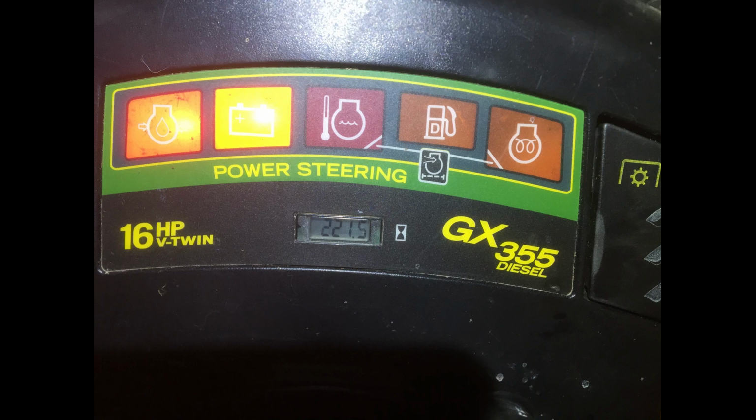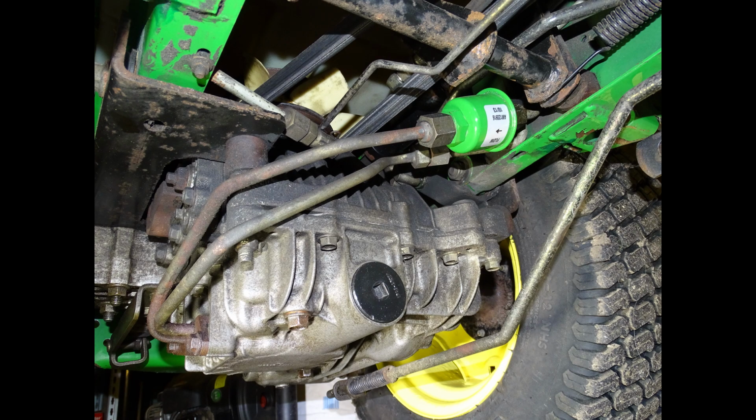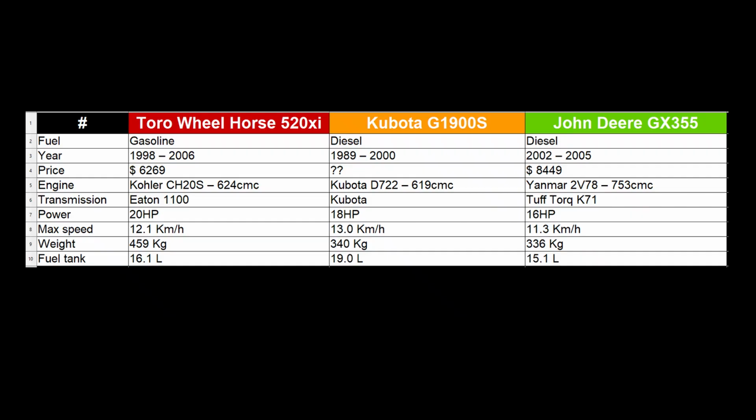The power is sent to the Tough Torque K71 transmission via a double V-belt. The forward maximum speed is 7 miles or 11.3 kilometers an hour and it weighs 336 kilograms. Don't worry about all the above numbers and specifications. I already put them together in a spreadsheet and I'm sure they'll give you a better overview.